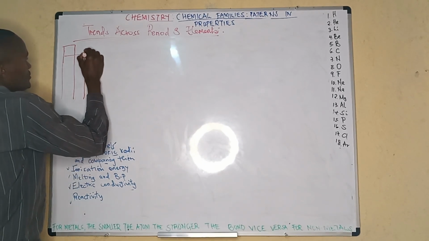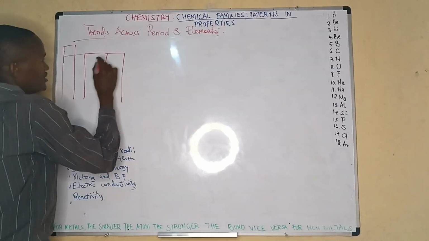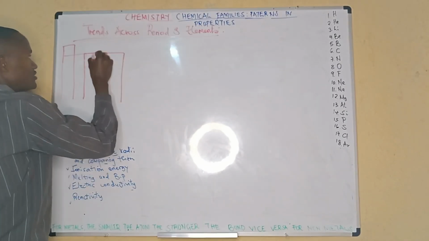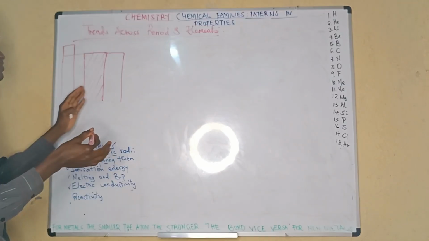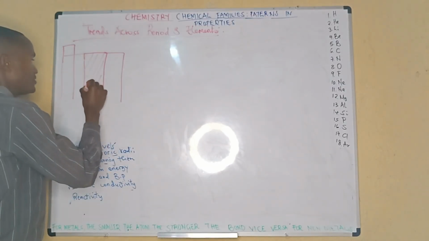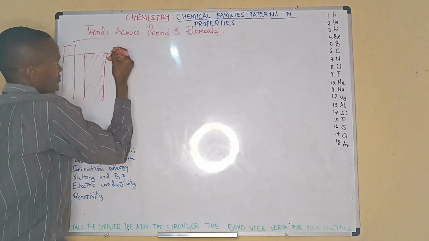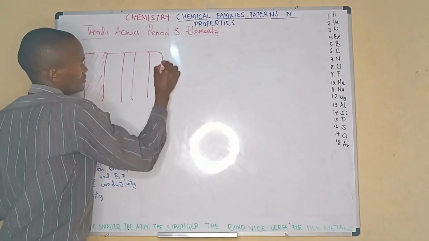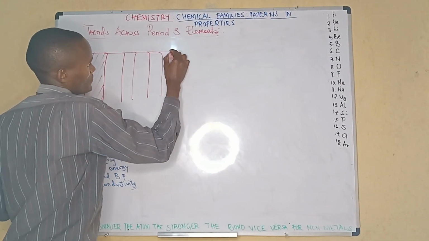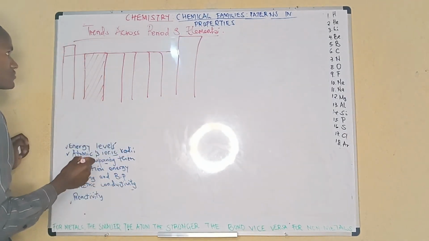The third column is made of transition metals. So that is okay. Let me shade this. If maybe in a paper it is not shaded, it means that it has been left out. But in most cases, they'll include it. 1, 2, 3, 5, 6, 7, 8. 8 is that way.